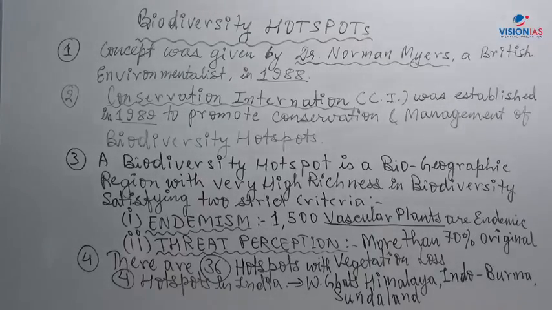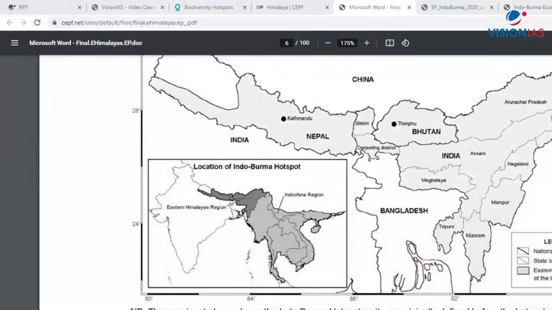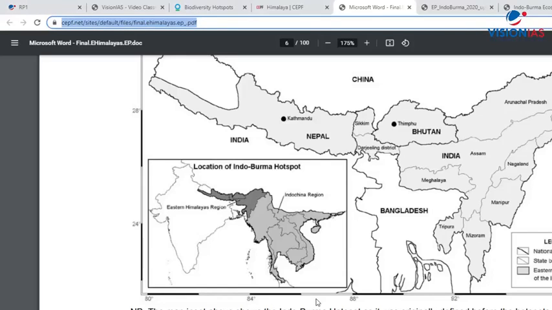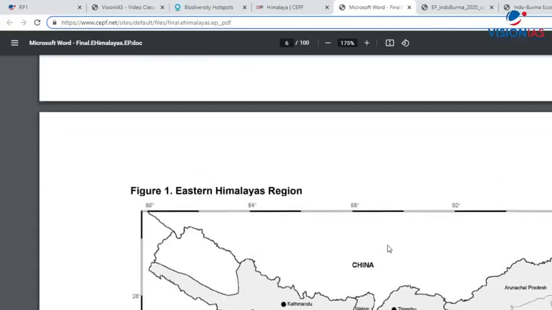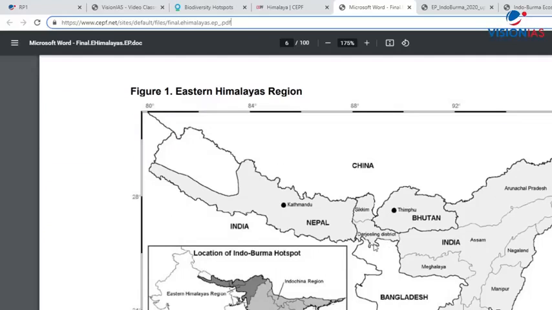Now you see here. I'll just take you to this part. Look at this map. Indo-Burma and part of this all come together there. Right? So it was earlier part of Indo-Burma, but now it has been made part of the Himalayan range. And you can see here, the Eastern Himalayan region, Eastern Himalayas, see the map here: Nepal, Sikkim, Darjeeling district, Bhutan, right, part of Arunachal Pradesh and all this.